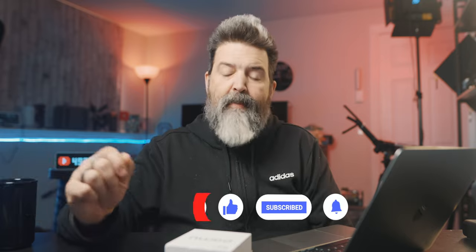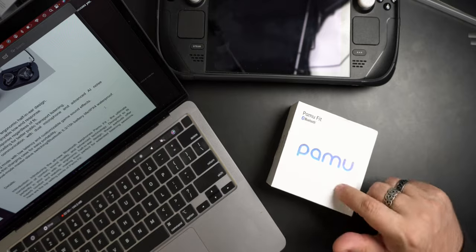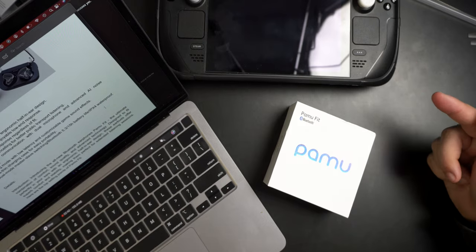Right? They're good. So what we're going to do is we're going to look at their little sheet that they sent me in regards to some of the specifications. We're going to unbox them. We're going to connect them to my phone, see what they sound like, of course. Do maybe a little mic test again to see what they sound like. And last but not least, they have a gaming mode. So I'm going to connect them to my Steam Deck just to see how they sound and how much of a delay there actually is.